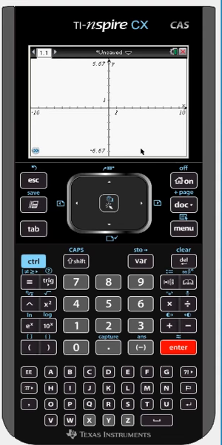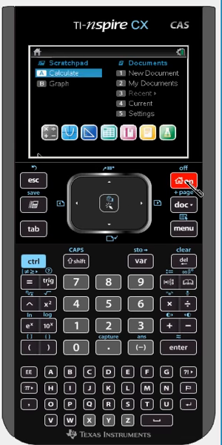Okay, now we're going to graph some of these logarithmic equations. So they're not going to look like parabolas. On your calculator, you're going to get a new document. And if you don't know how to do that, from the home screen, you go to New Document. Right over here, you can hit the right arrow key, go to New Document, and press Enter.